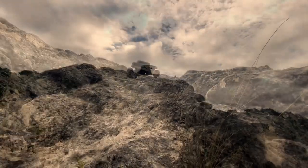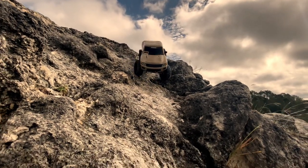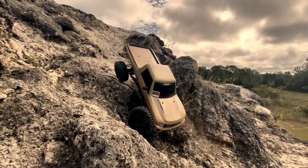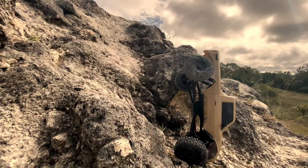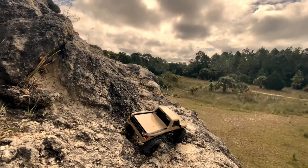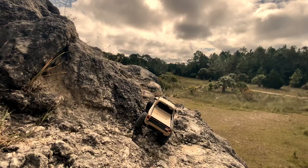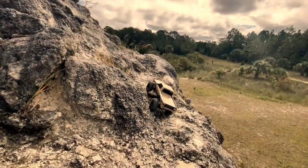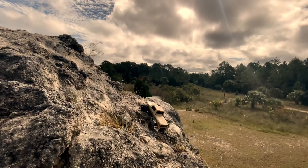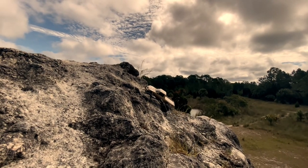That made a huge difference — to me that would be the very first upgrade anybody should do out of the box: metal steering components. It really helped with controllability, especially with that clod stall. When the tires are spinning and one tire grips, it wants to turn all the time — the metal steering really controlled and settled that down. Other than that, the usual: I've got some 1.9 metal bead locks on there, running the J-Concepts Tusks in the 4.75 size. They're running stock foams but I do have lead weights in all four tires for a little extra weight down low. Combined with the lower center of gravity, brass weights on the front axle, and the heavier metal steering, this makes it just about perfect as far as weight balance goes — though still slightly forward heavy with the brass.